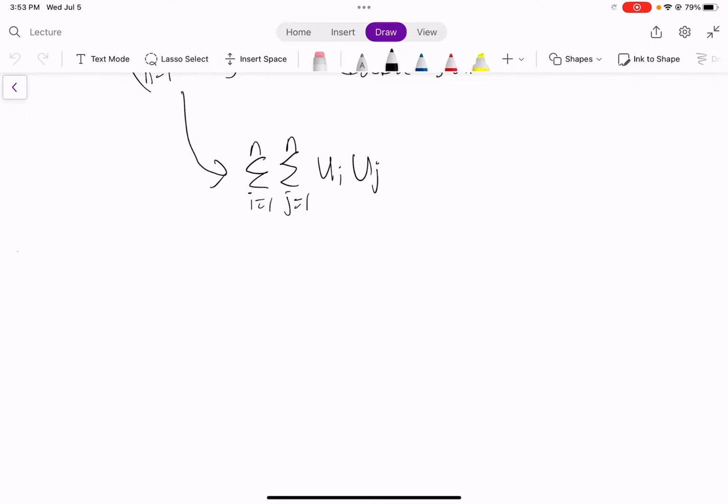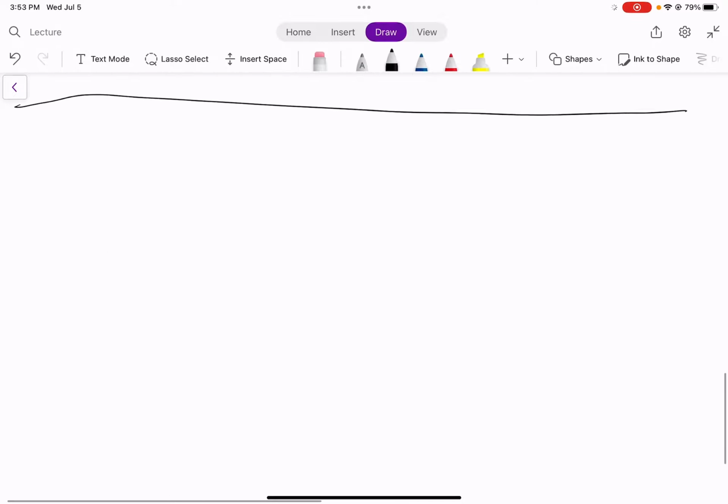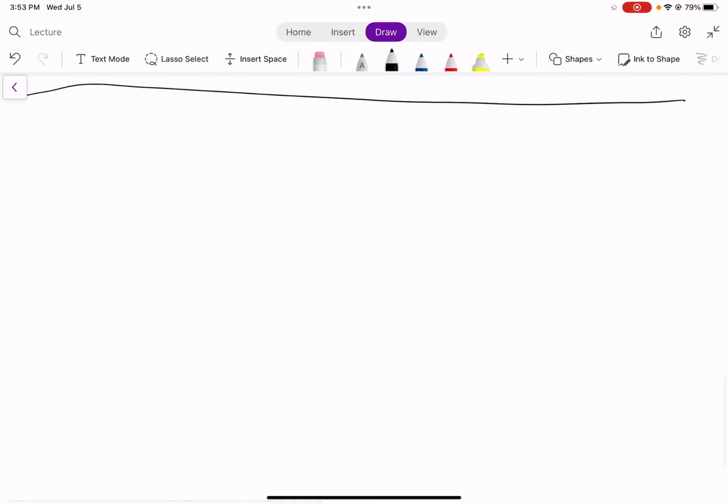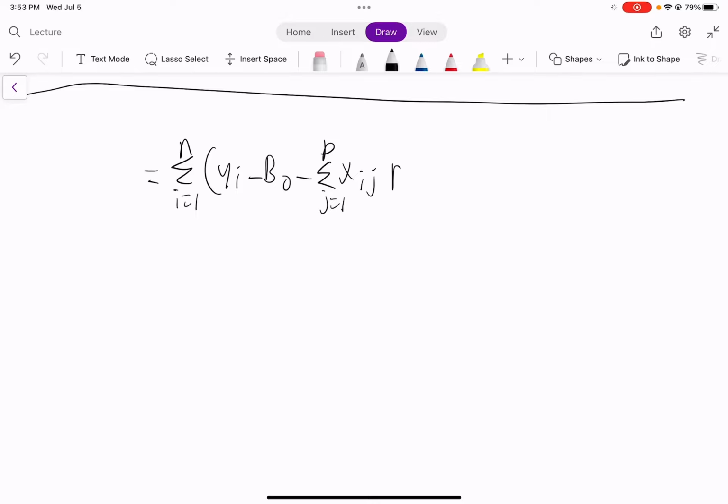My focus of research and study is statistics. A common problem in statistics is called the least squares problem. I'm not going to go into the details because that's for another video, and you can look that up on YouTube. We get to a point in the derivation of the least squares problem where it looks like this. Let me make my handwriting a little nicer. Okay, summation j equals 1 to p of x_ij b_j, squared.